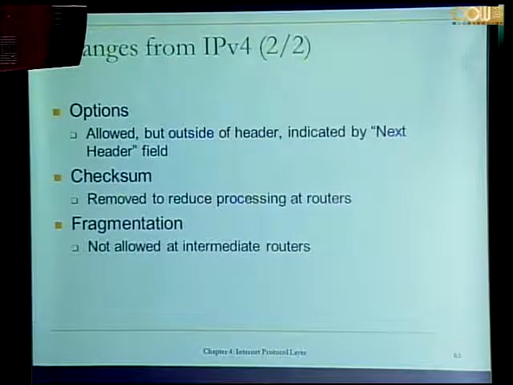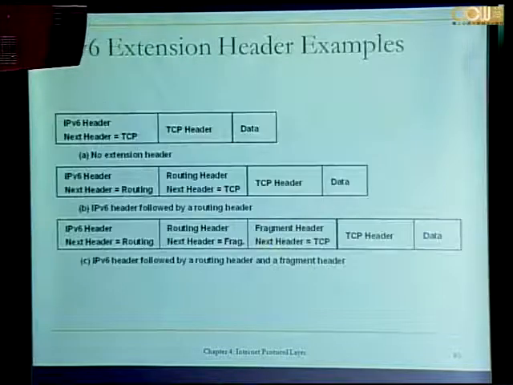And we have mentioned these changes last week. Since we moved the options into the extension headers, including the fragmentation, all these are shifted to the extension header. In IPv6, you could have many extension headers. That is right after the IPv6 header. And after this extension header, you would have most likely the transport header, either TCP or UDP header, and then the data.